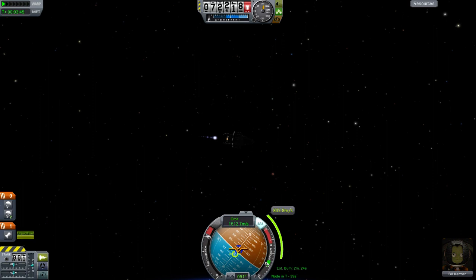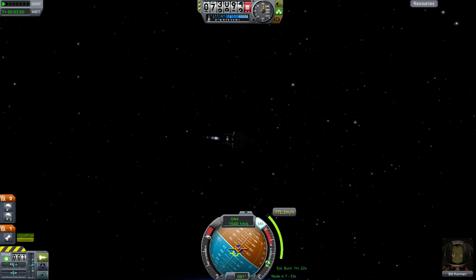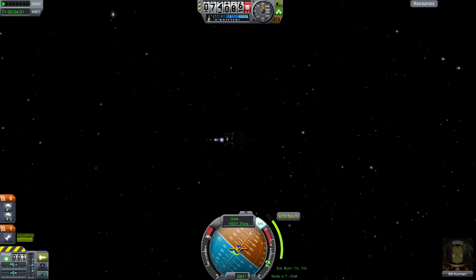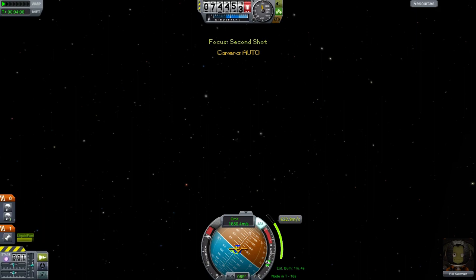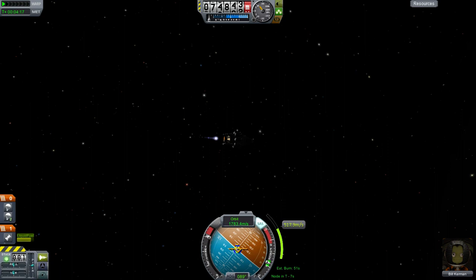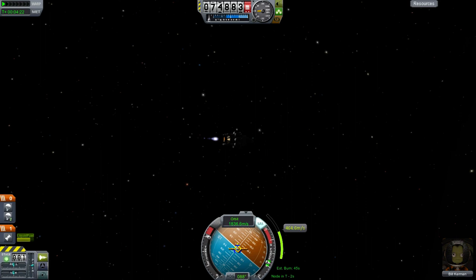We should avail ourselves to that fact. Maybe grab us some goo as well. And let's see how our fuel supplies go, because we may be able to get some high carbon orbit stuff as well. It's looking like that might actually be the case for us.